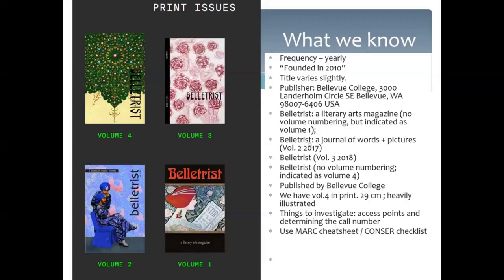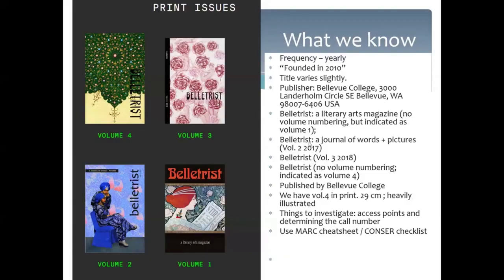But we actually have volume 1 of Bellatrix. So volume 1 of Bellatrix is 2016. So that would be where I would be most likely to start. Like volume 1 is 2016. I'm going to add 2016 for my dates of when this started. And if I have all of these, that does give me a little bit more to work with, but it gives me a little bit more of a challenge at the same time, because I'm going to have to account for the fact that the title varies between these.